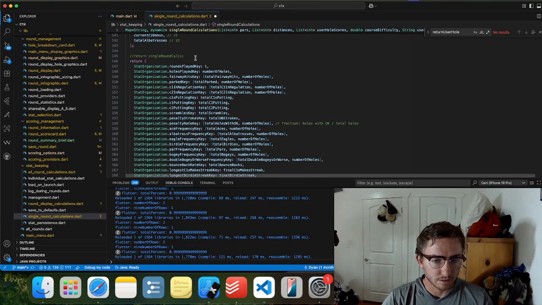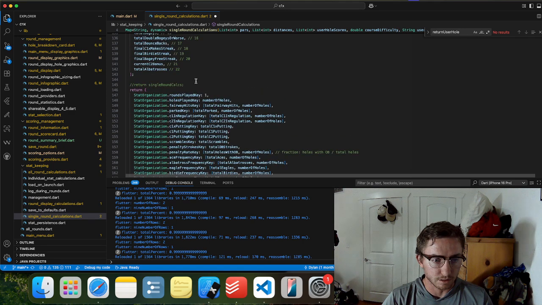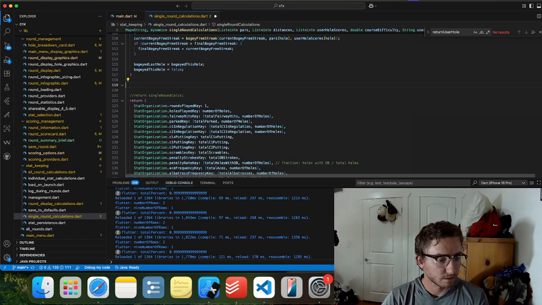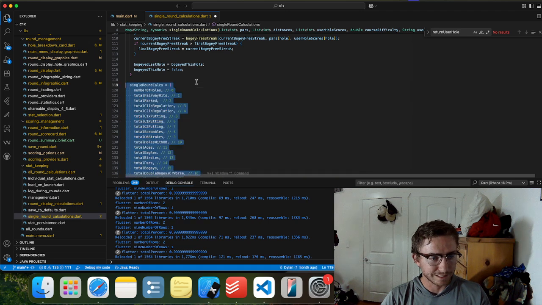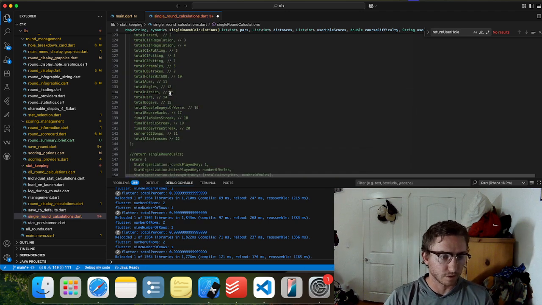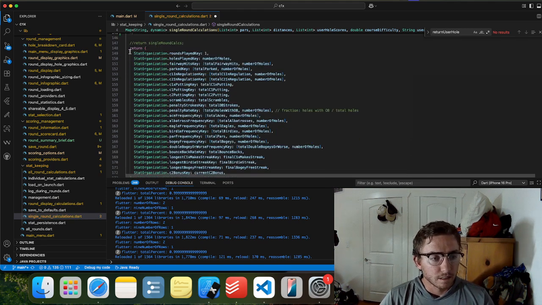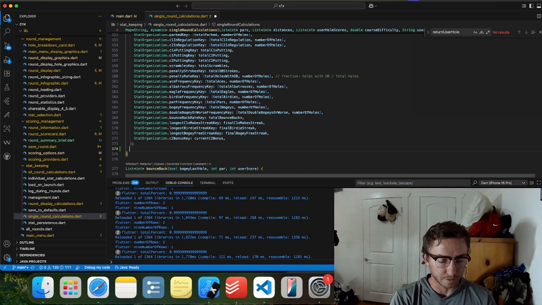Single round calcs. Do I use that anywhere? Or is this just useless? I don't think I use this anywhere. I don't. Makes me a little nervous just to flat out delete it. So I am going to comment it out just for the moment. But this is what we need.